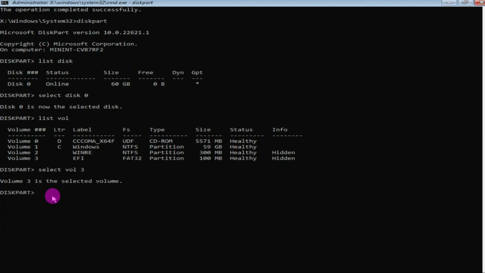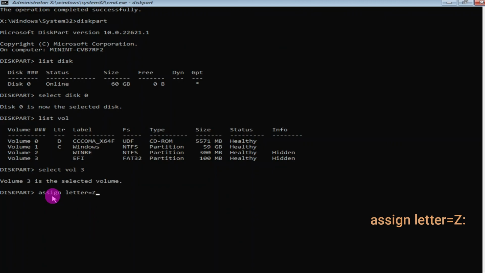So I'm going to go ahead and say assign space, then letter, equal sign. There is no space, okay, just put the equal sign, don't put a space. Then you choose a letter that you want to assign. So I'm going to assign the capital Z. You can choose any letter you want, or you can put the Z so that we can flow along.